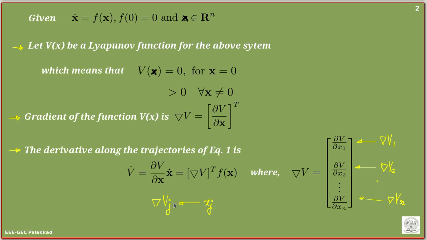Now what does the gradient method say here? We have to assume this function del v, and once we have assumed this function, we have to generate v of x satisfying the Lyapunov conditions. So how do we generate? We have del v as dou v by dou x transpose, right? So how can we generate v of x?